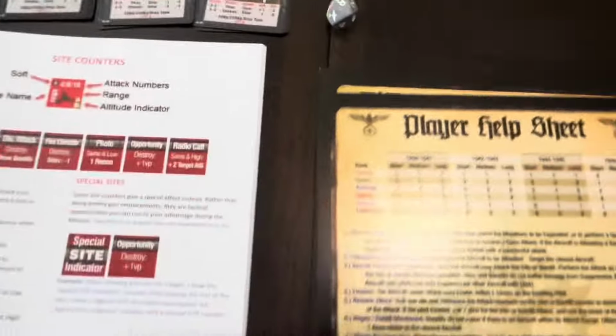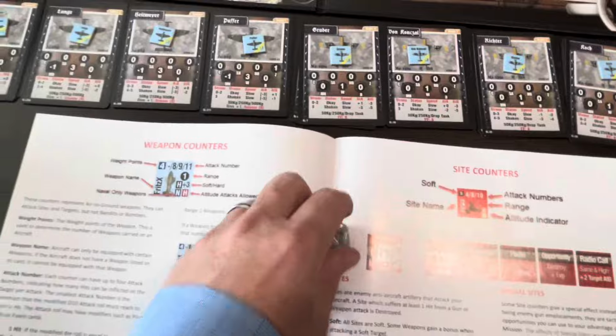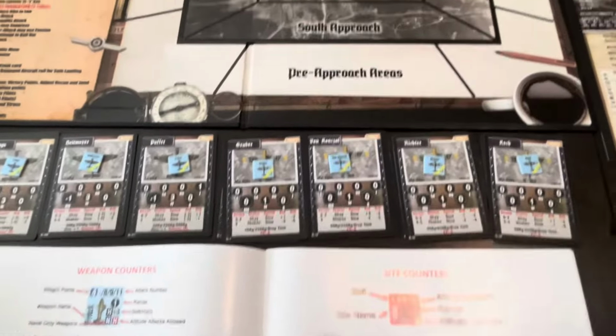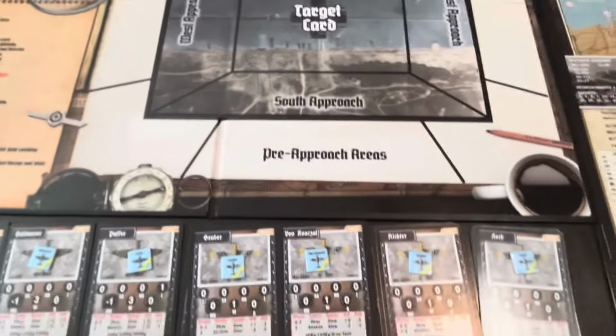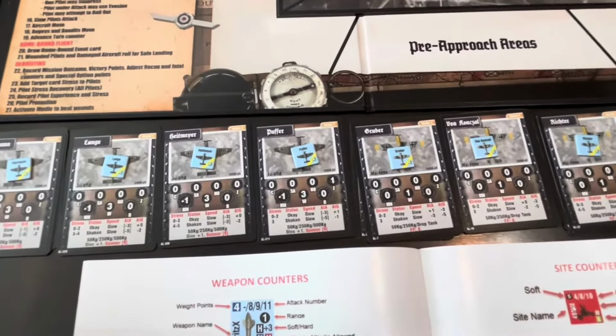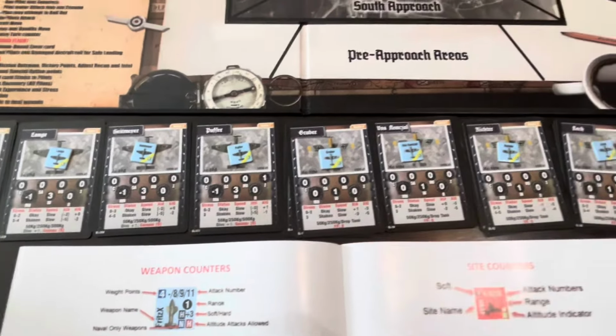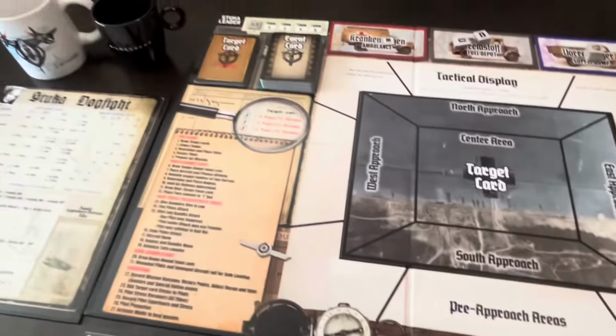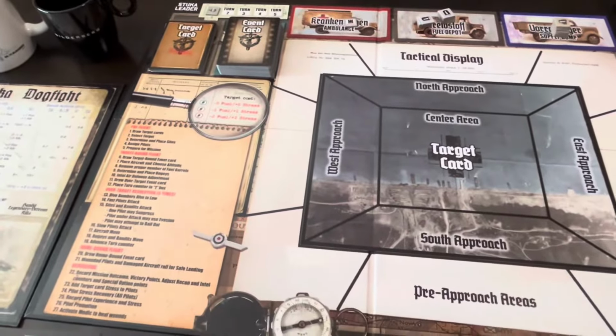I've got all my player aids that I might need during the game over here. I'm going through the rules once more since it's been a while since I've played this. But I think I'm pretty close to having things set up. I'll just allocate my SOs and upgrade the planes and armaments. And, well, I'll have to draw a target card and see where we start.